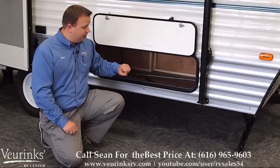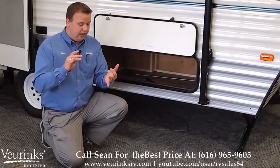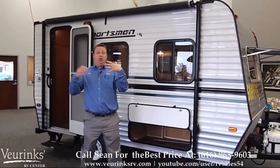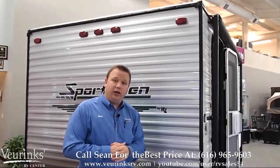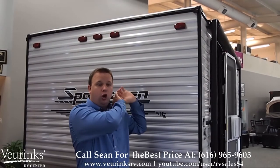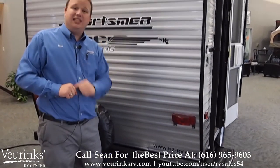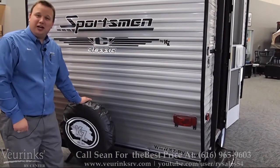We've also equipped it with a large storage area on the outside of the camper where you can store your awning wand, chairs, outside patio cover, and all that good stuff. We've also equipped this unit with a full-length 10-foot patio, so you have a large area on the outside as well. The outside of this trailer is also equipped with gutters and drip rails, so if there's rain while you're camping, the water will drain away on each corner of the unit. We've also equipped you with a hollowed-out bumper where you can store your sewer hose, and this 14RB also comes with a spare tire with a KZ-equipped spare tire cover.